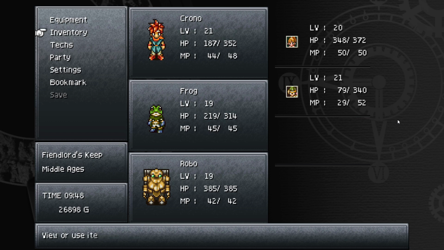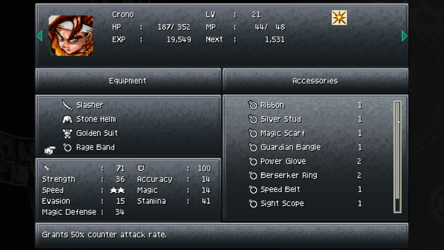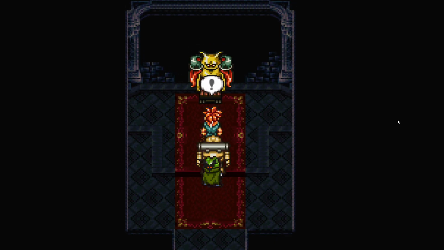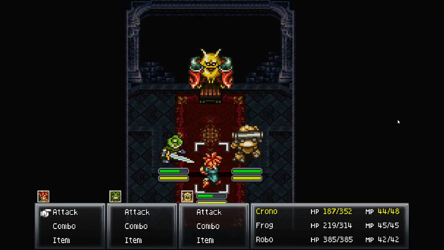Now, what I want to show you real quick is some equipment that I got. I got Chrono equipped with the Rage Band. You can put it on any character you want, but one of them should be wearing it, because if you don't do that and you attack this enemy, he's going to take all your MP. All right? So, what you want to do is fight this guy, and we want to do nothing. We're just going to wait for him to hit Chrono.